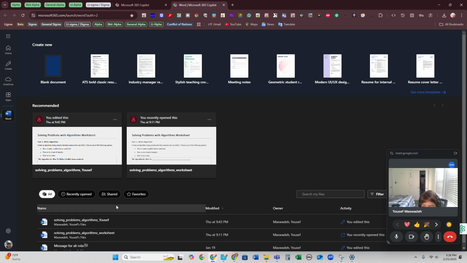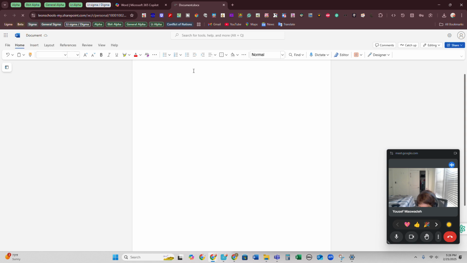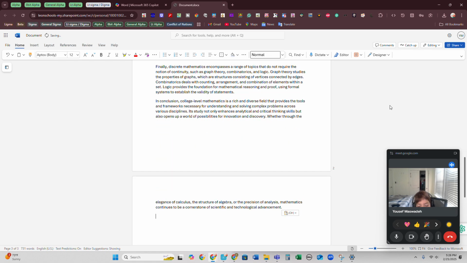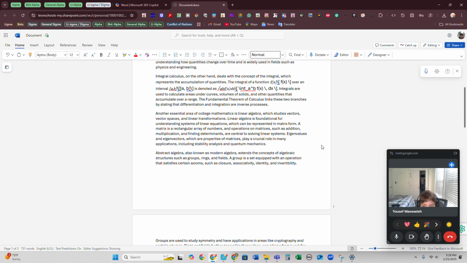Create a new blank document. It's going to take you to your new document. Once it loads fully, you press Control V, which is pasting. And there you go, it has pasted everything for you.